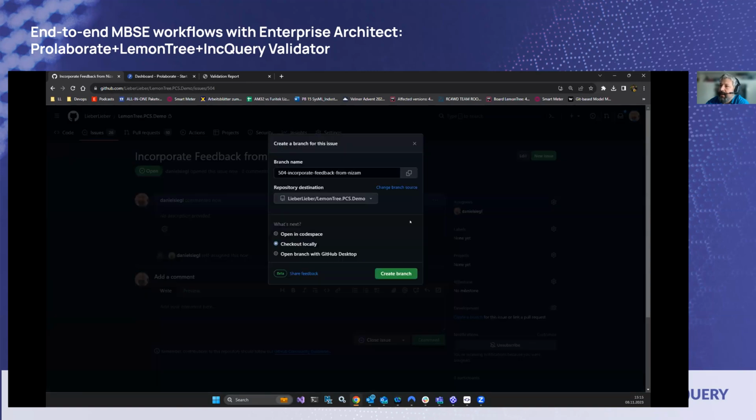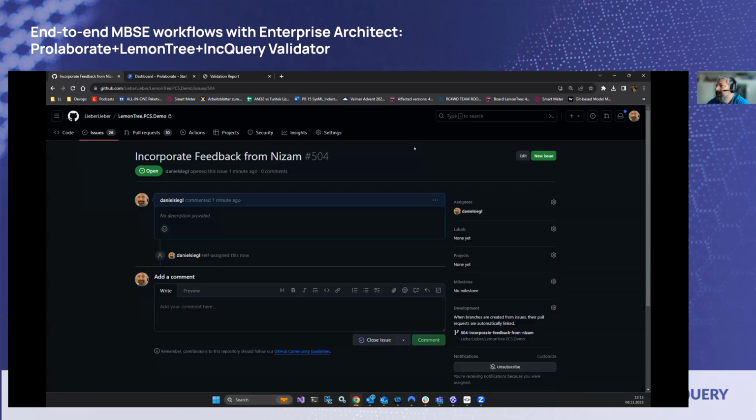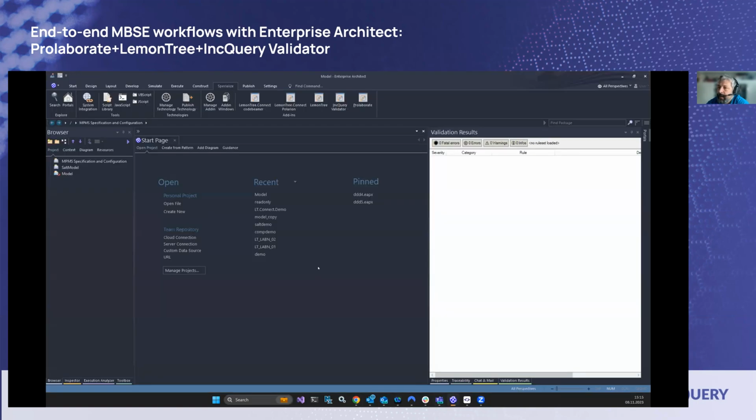And now I create a branch because we host the model for the engineers in Git, and we host the model for the stakeholders in SQL Server as a central repository. But the engineering model is hosted in Git, so I create a new branch in Git on GitHub that's now existing. It's called 504. In Enterprise Architect, I have the model already opened, but the important step here is that I do not change it in my current branch, which is 500, but I come here and say switch branch.